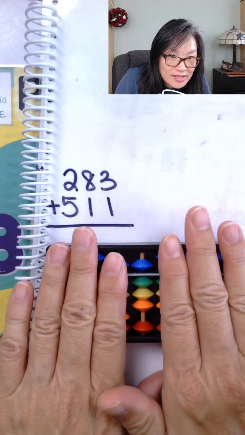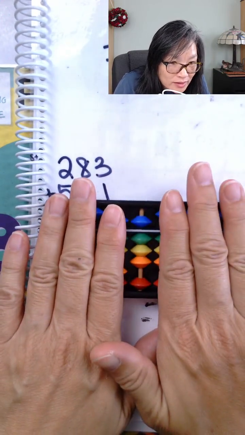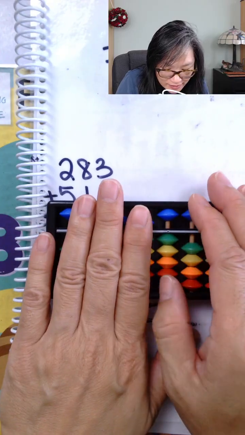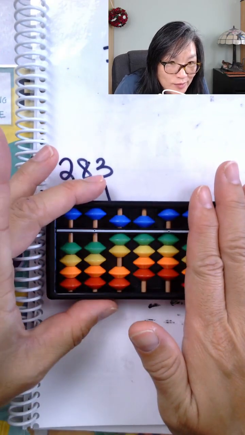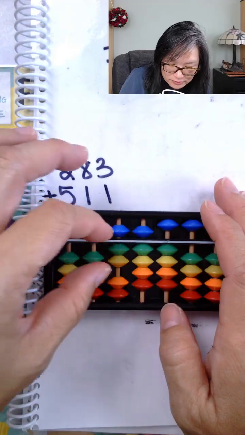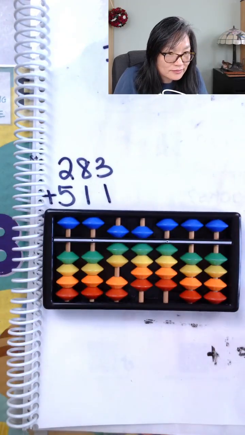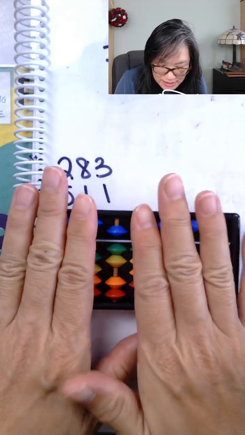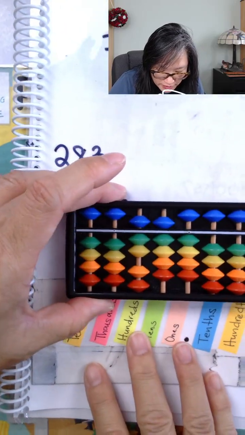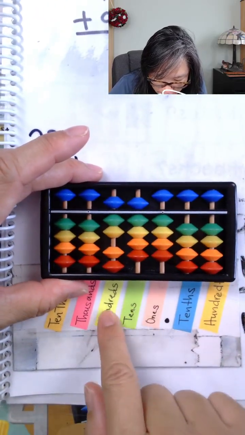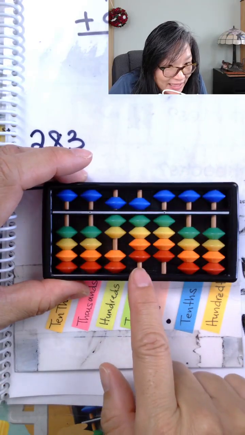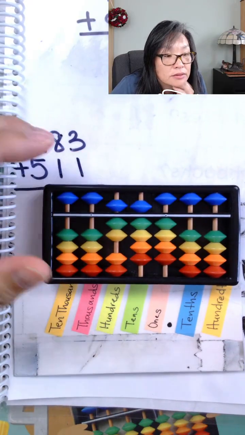Right? The next question is, can I add the 1? I'm going to add the 1. Can I add the 1? Yes. Add the 1. Can I add another 1? Yes. I'm going to add another 1. That's it. What's my answer? 794. That's it. So it's 7. Yes, exactly. 700, right? Because we're talking about place values. When we're looking, we do place values: ones, tens, hundreds. 794. Easy.